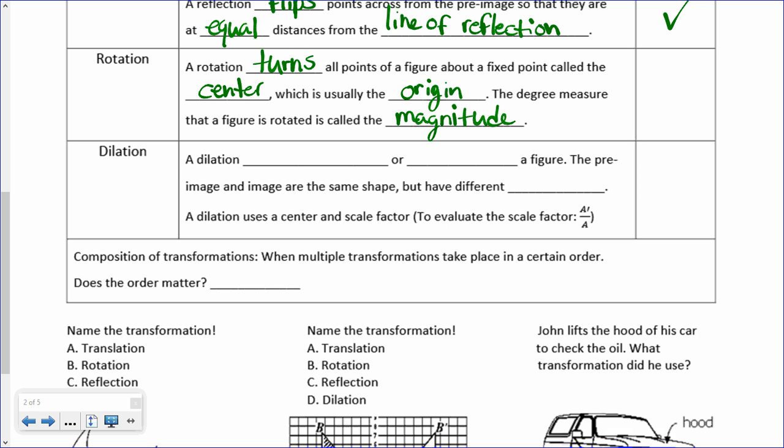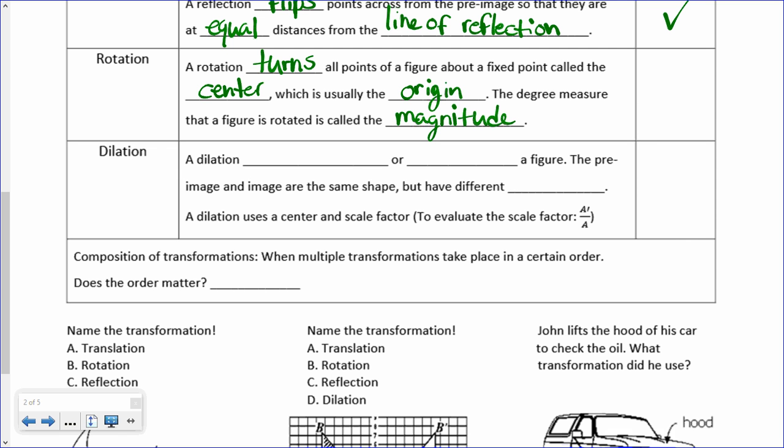Do you guys remember when you learned this? Did you use the paper turning strategy? Yes, you turn your paper. There's only 3 degrees that you guys are going to be asked to rotate: 90, 270, or 180. So you have to remember clockwise and counterclockwise, and we just use our paper. I'm going to show you that on the next page. But that's the general idea.